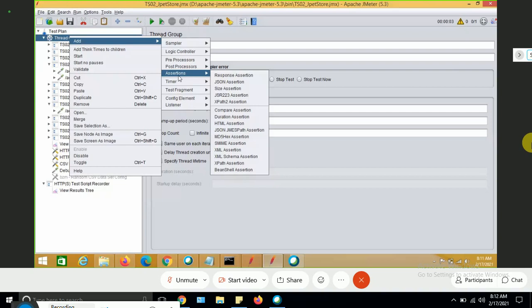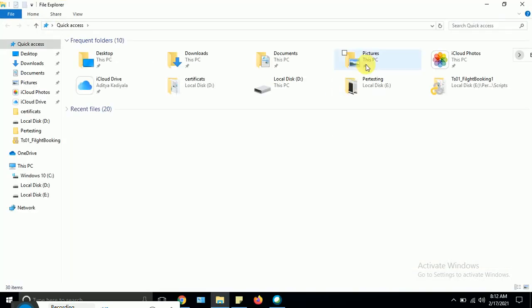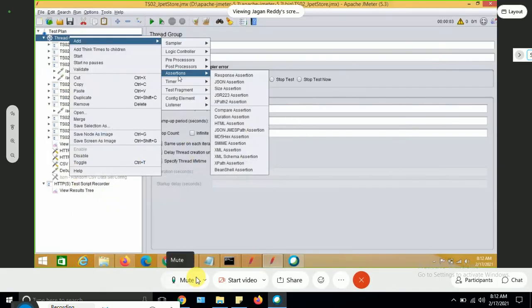In LoadRunner, what function did we use for page validation? Guys, what is the function we used for page validation? We used the web_reg_find function. In web_reg_find, Text equal to, we are giving some text to validate it, right?